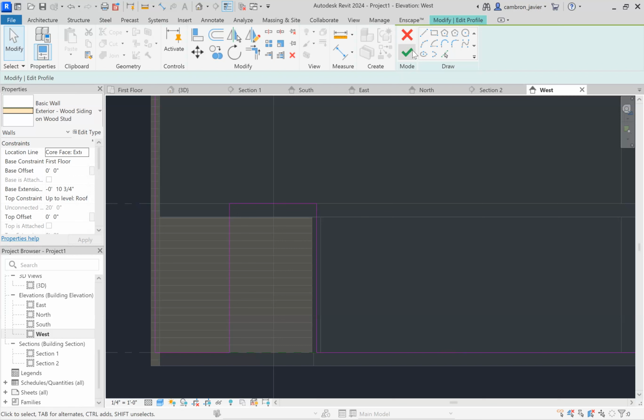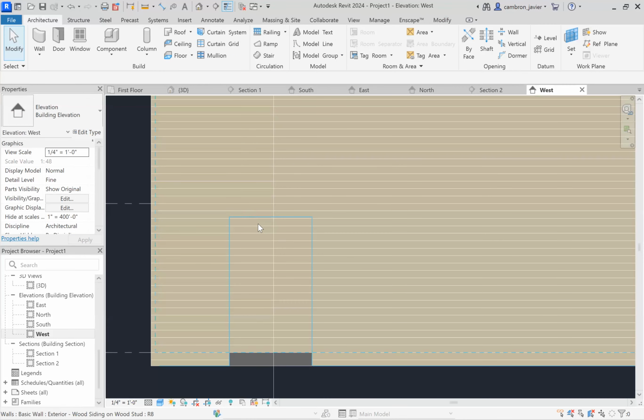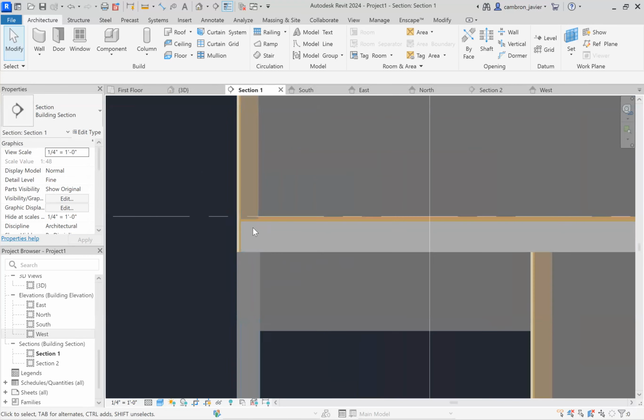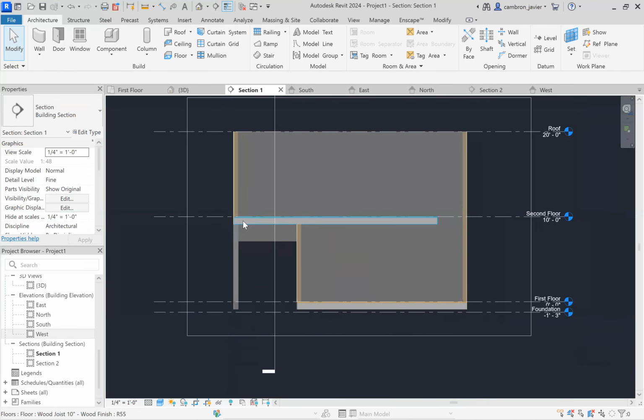And then once I'm done, and I do it up to the top of the floor, right? That's where the walls start. The walls start at the top of the floor. So I'll hit the check mark. And you'll notice, let's go to that section. That's resolved there, right? Just notice that it's fixed in that area.